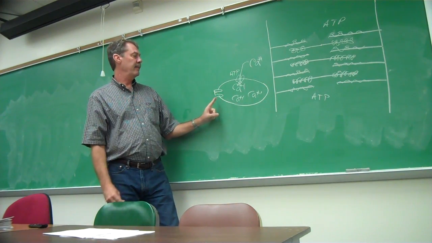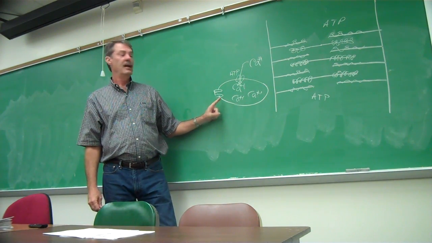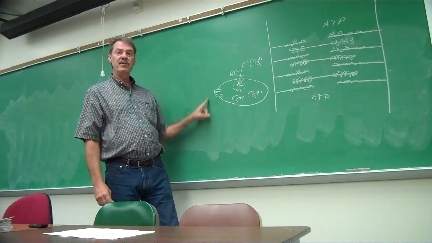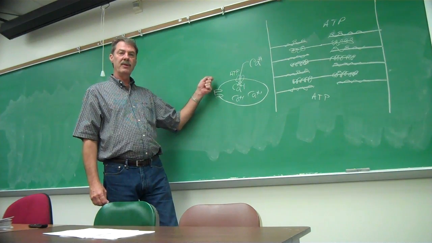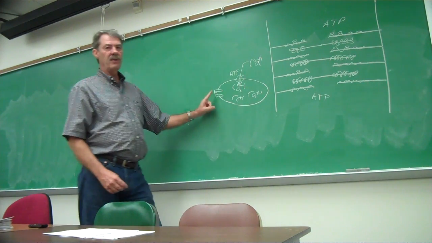So it really works fast. But now we need a trigger for this door. And this is just going to be a fast diffusion. It doesn't need to pump it out, because this is concentrated. It's just going to flow right out when you open the door. So we need a way to open the door now.